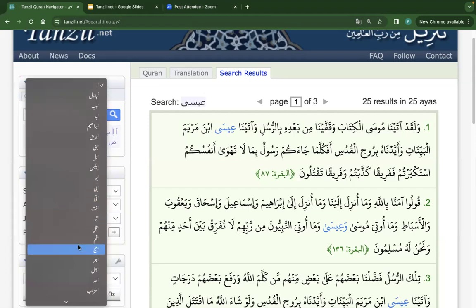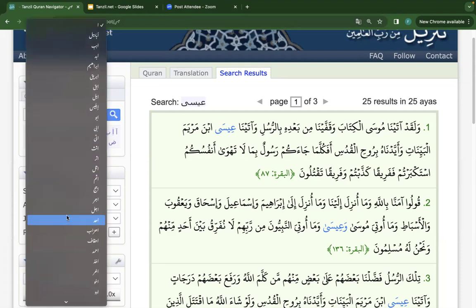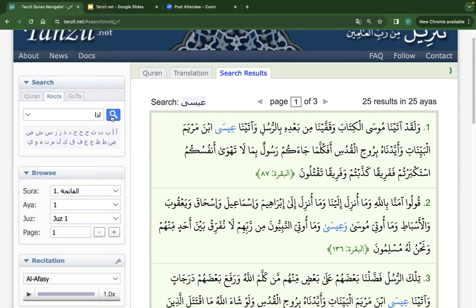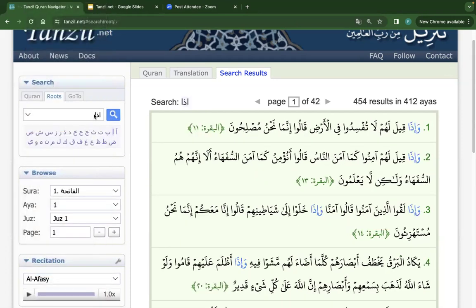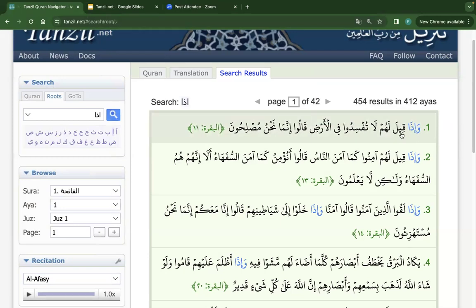My dear students, look at this one. Very easy. So where is it? Hamza, dhal, alif hiding. Let's keep going, and there you go. These very short, simple, small words you will see, like idha here, and then this one also. So you are going to pick, and then you can see how many times idha is used as an ism, and how many times idha is used as harf. You need to see if idha is coming with a jumla ismiya or with a fail. You are going to say, this is my ism.